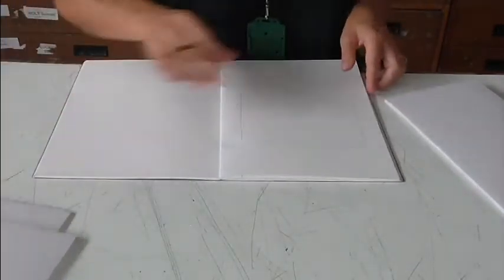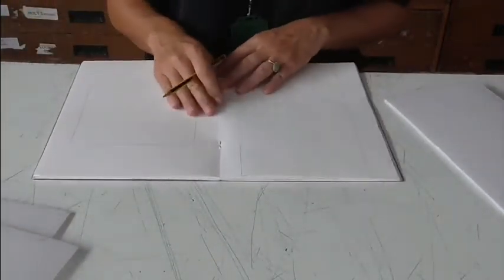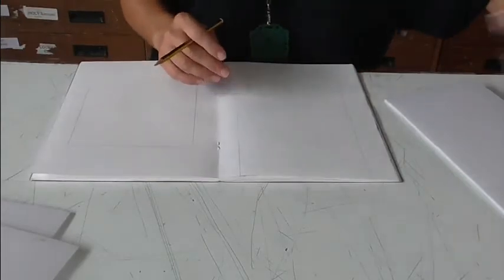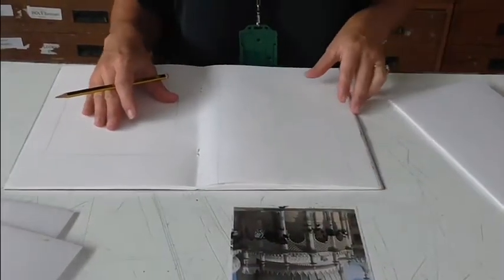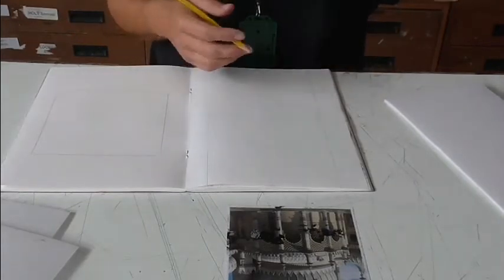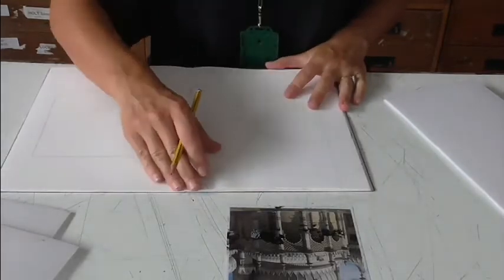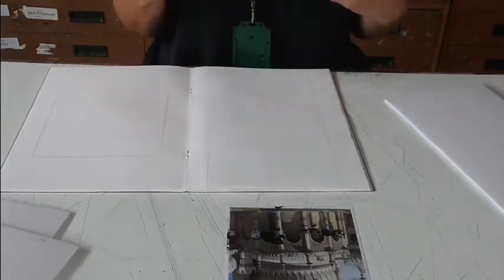You can work from your drawings and you can work from images of the pavilion. At this point in the project you'll be aware that we're using the artist Hunderwasser as a reference. What you want to do is try and build together a stylized drawing of the pavilion that we can use to print, that adopts and picks up some of that style of the artist that we're looking at.